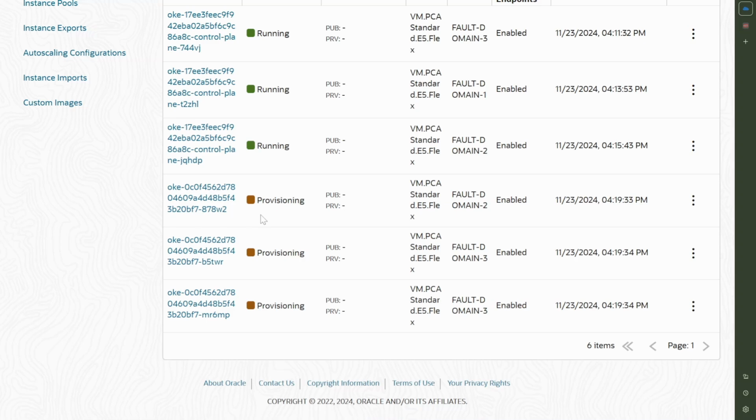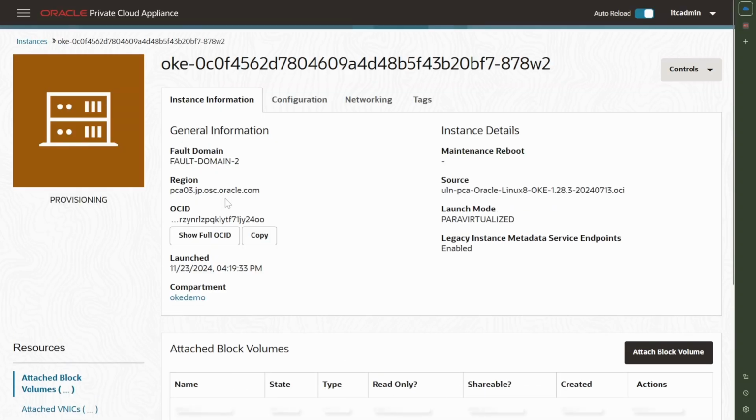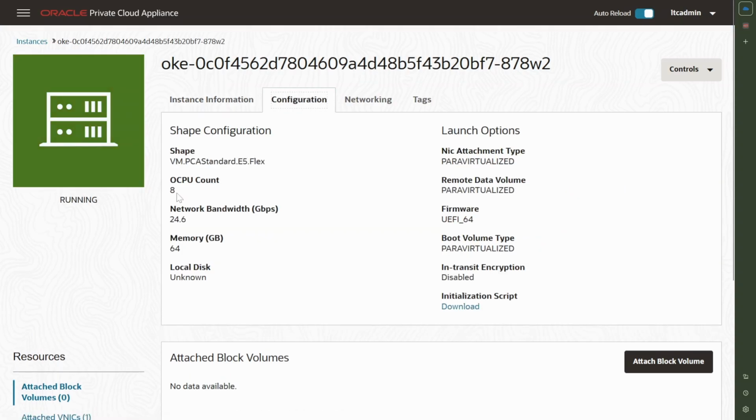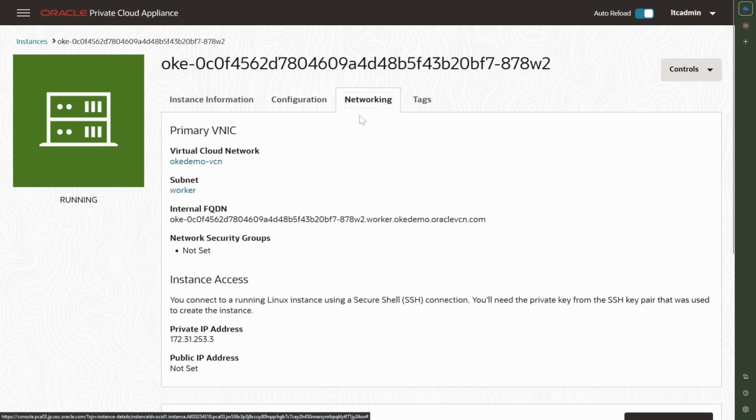As we specified 3 worker nodes, each one of them has got 8 OCPU and 64 gig memory. We can click to check. This is one of the worker nodes. If you look at the configuration, it's 8 CPU and 64 gig memory. And if you look at the network, you can see that it sits in the worker subnet.